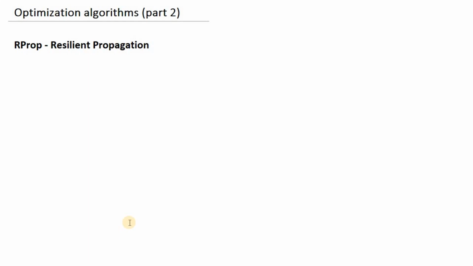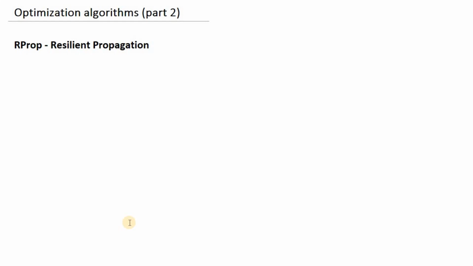Hi everyone. In the last video, we were able to discuss the gradient descent algorithm and derive a few important properties related to learning rate and convergence. However, there are many other optimization algorithms apart from gradient descent. We will be discussing a few of them in detail here, and a lot of them are similar to the way the gradient descent algorithm works.